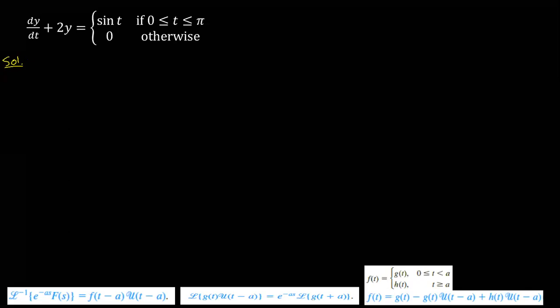We first have it as a function f of t. But Selma, I'm asking about the first step to solve a differential equation using the Laplace transform. I remember the first step is to take the Laplace transform of all terms. Now, my difficulty is how to find the Laplace transform of the right-hand side. You suggest, Professor, you can use this rule to write the right-hand side as one expression. So I'm going to do that.